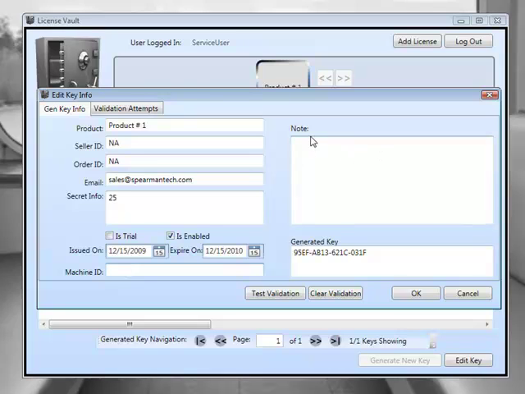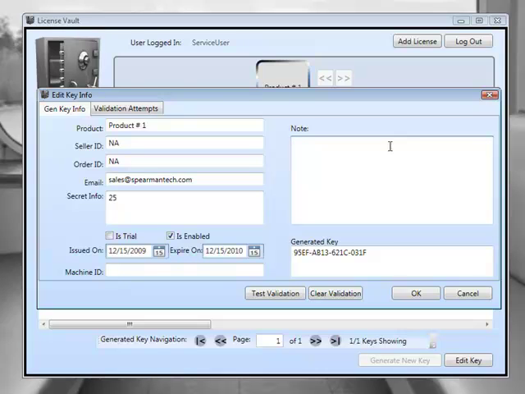Alright, the next thing we have is a note field. It's neat to be able to store information about a particular license. Perhaps you want to store how many times you've been contacted by a customer with that given license, and you might want to keep notes on how many times there were issues related to a product per the license key. So associating a note to the license key might allow you to do that better.